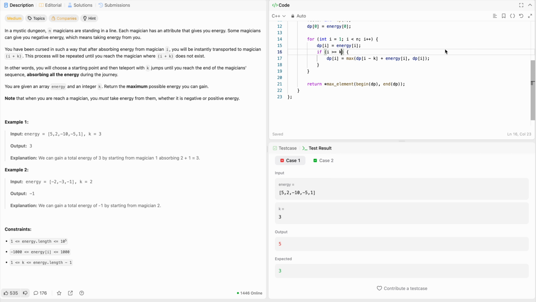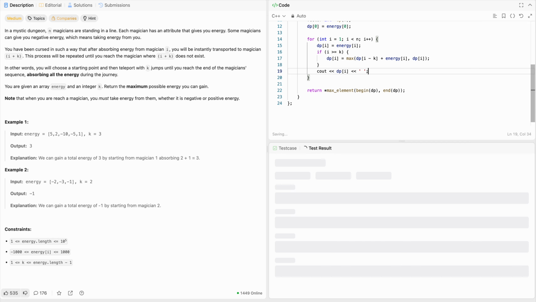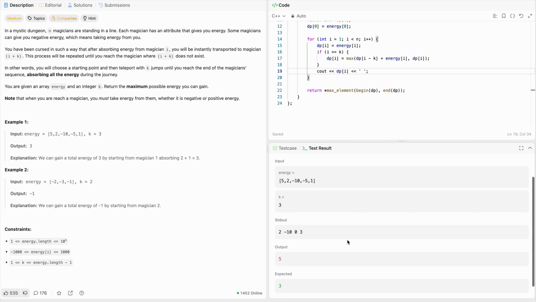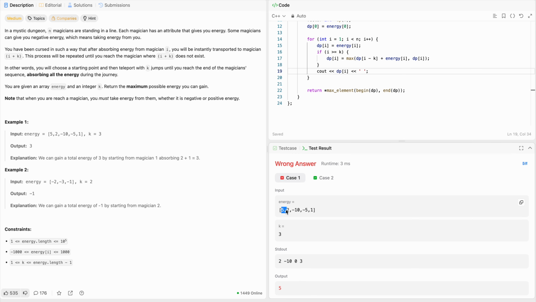Then we go here and we check, and then we go here, and how is it turning out to be? We can try to debug it. 2 10 0 minus 3. All right. Oh, okay.